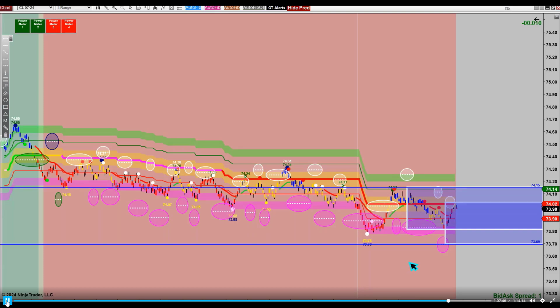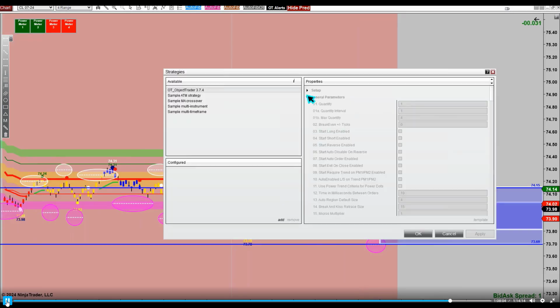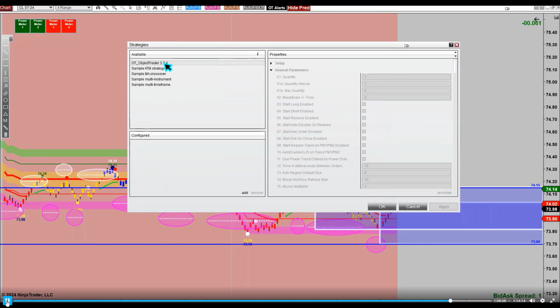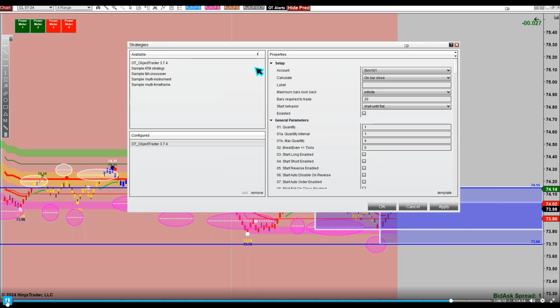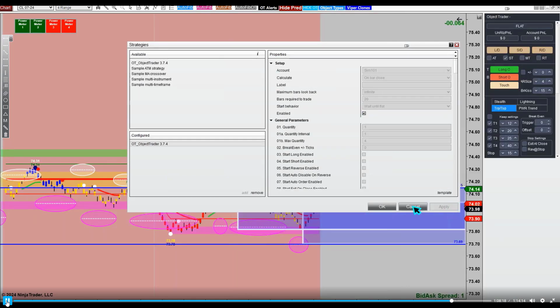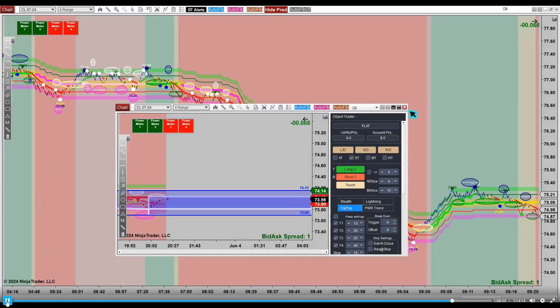Well, let's see. You retyped the question, Maz. My question is boxing. What constitutes 2 candles? Must they be full candles? Well, boxing with Object Trader is actually boxing 2 fully closed candles. So if you go to Object Trader, I don't know why that started doing that setup there. Anyway, we'll go to Object Trader. Take it off and put it back on so it'll be there.